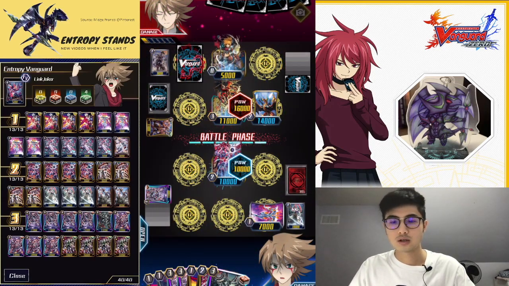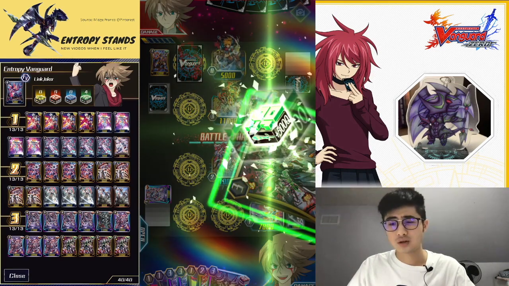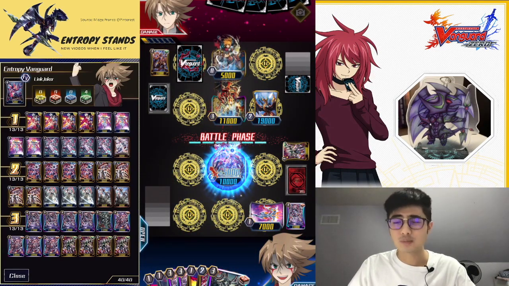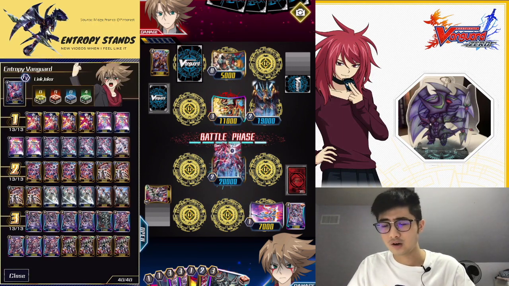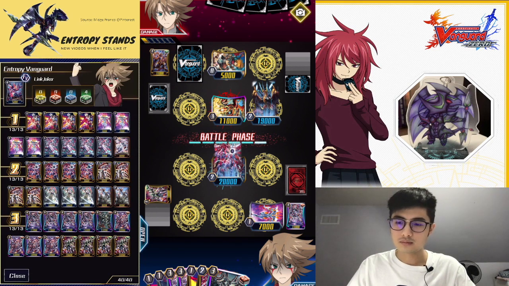Opponent does, of course, check double triggers, draw trigger into heal trigger. But if we check a trigger here, then we're good. We hit an entropy coming in clutch. Entropy coming in clutch. Okay. Very, very good. So opponent's 19 can't even touch us.